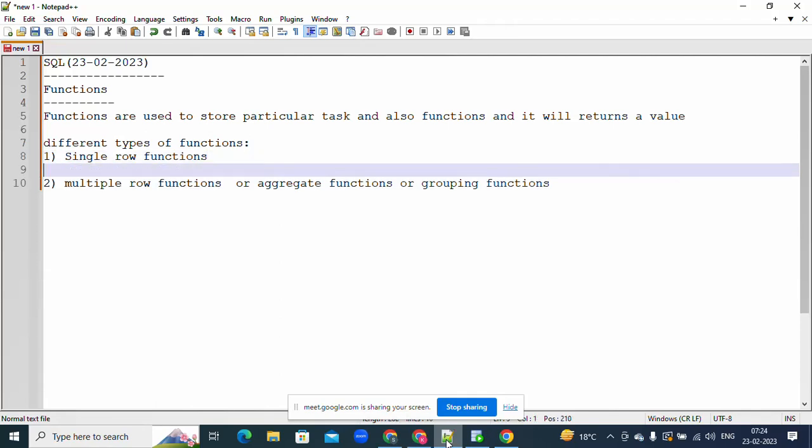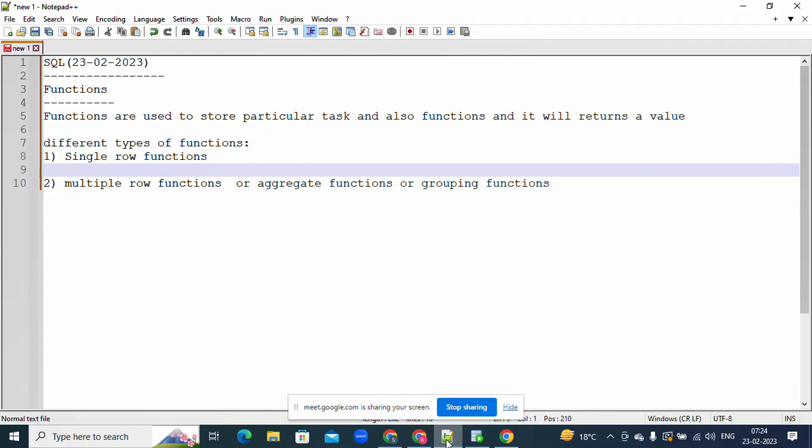Single row functions, in a sense, accept a single value from the table as input and generate a single value as output. Always we provide a single value as input, and it generates a single value as output. Here we have different types of functions again.